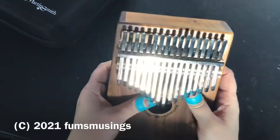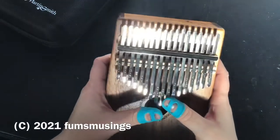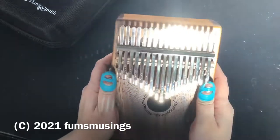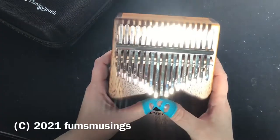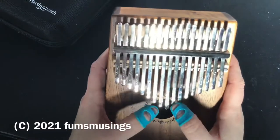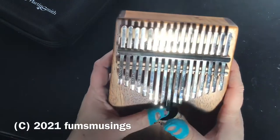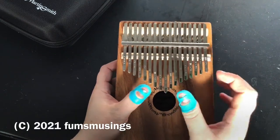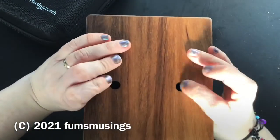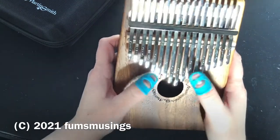I find these two particular notes are the hardest. I'm still working out how the wah effect works with the holes at the back. I've got to practice because I haven't had it long. The thumb protectors make it a bit easier but they're ever so slightly uncomfortable because they're a bit tight. You hold it at the back and you can have the holes half covered apparently to create a sort of wah sound, but I can't get that to work yet. Your thumbs at the front play the actual kalimba itself.